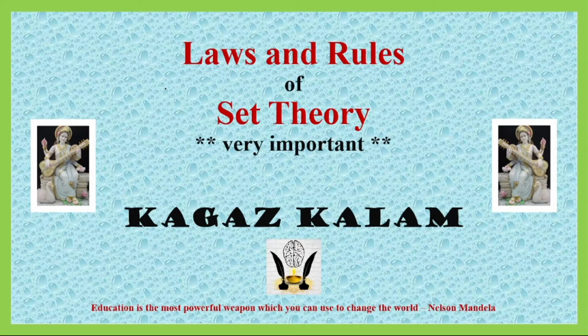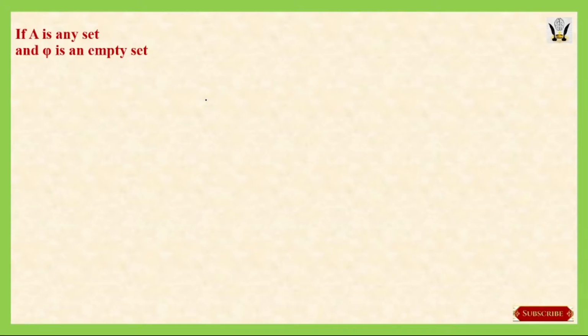In today's class, we will learn some laws, rules, or relations of set theory which are very important and which are frequently used when we work with set theory. So it's always recommended that we learn about those laws and rules. If we learn about them, it will always help us to simplify the exercises using the concept of set theory, and it will also save time during exams. Let's learn one by one.